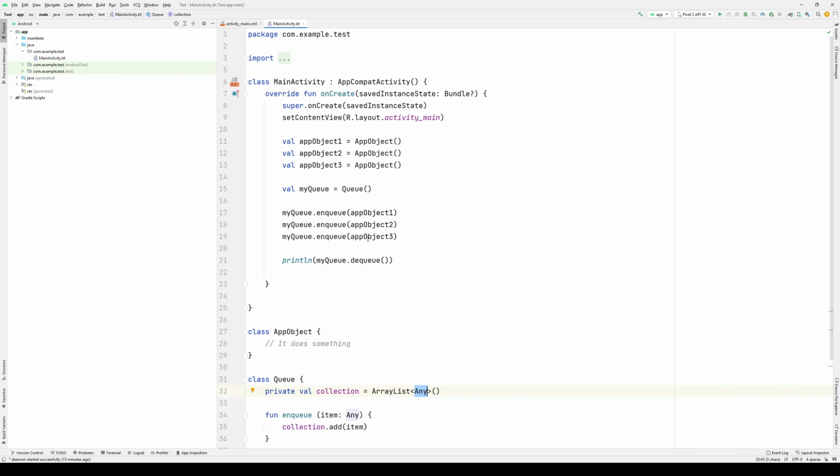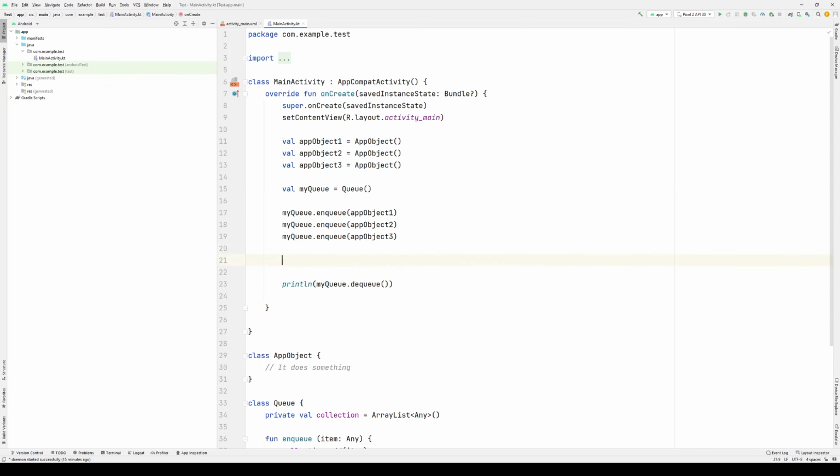Well, the first thing we're going to realize is that because every object is an Any object, it turns out my queue will not only accept app objects, but it will accept anything, including some arbitrary strings that I might decide to provide. Kotlin says this is fine because a string, just like an app object, is an Any object. So it has no complaints.